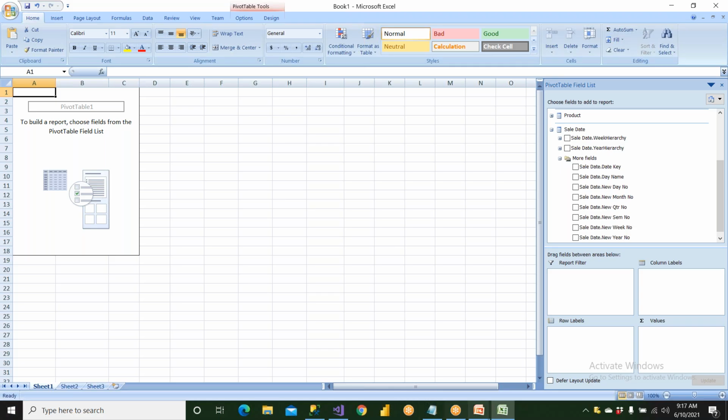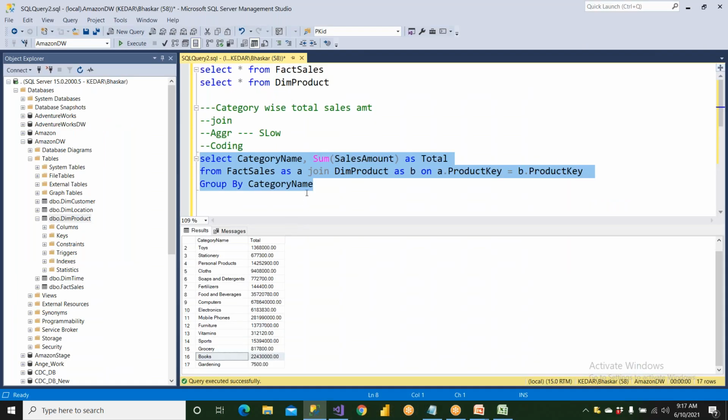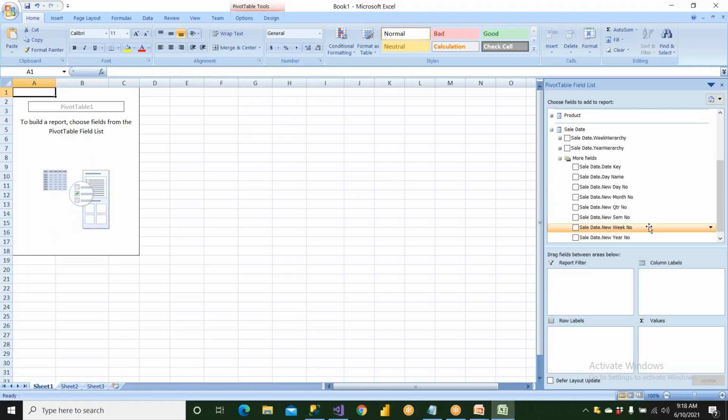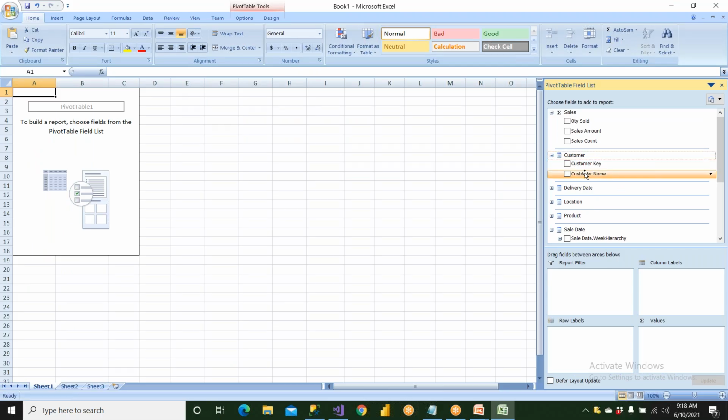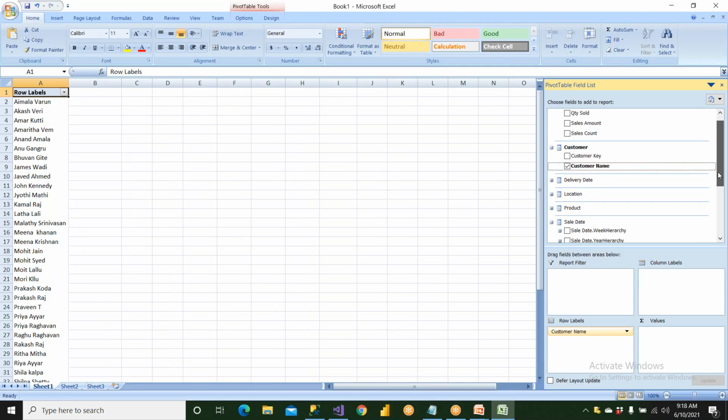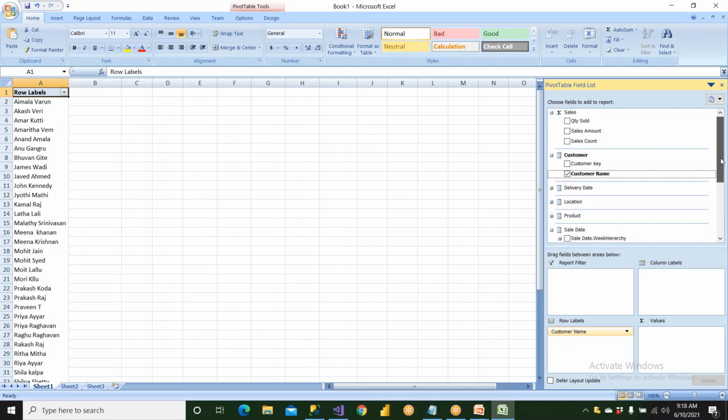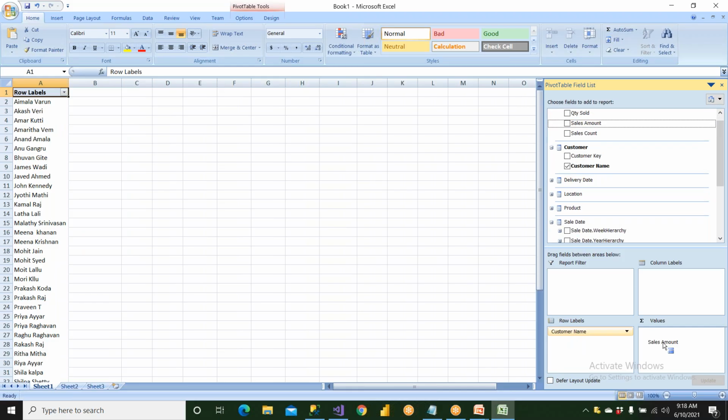If SSAS is not there, as a technical person, you need to write very complicated queries like this. You'll go mad. Clear? They'll ask you, I need country wise, year wise, this wise, that wise, total. So we are not writing any sum, any group by, no joins, nothing is required. They simply go and drag and drop whatever they need. Right? Are we joining anything? For example, I wanted to see customer wise what sales happened. Simply drag and drop customer and the sales.